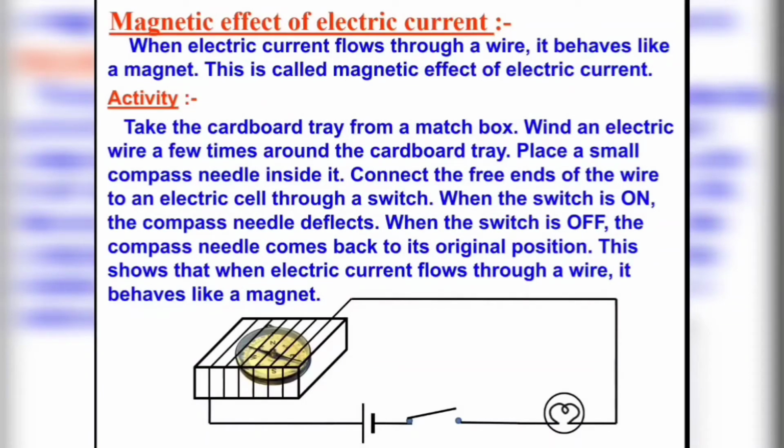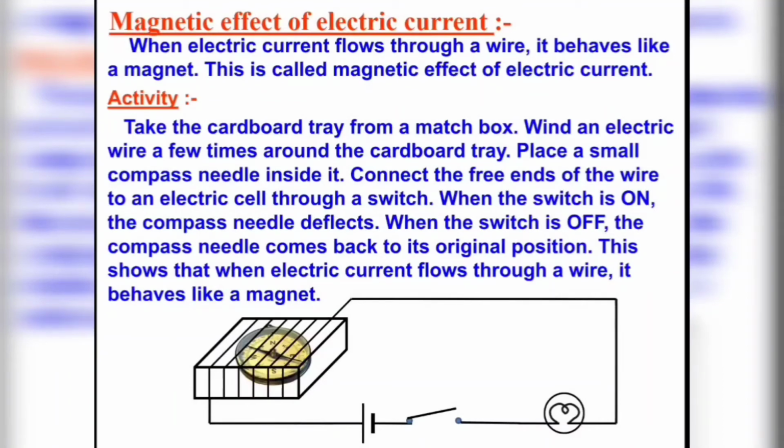So this was first noticed by a scientist named Hans Christian Ørsted in 1820. When he was demonstrating the heating effect of electric current, he noticed that a compass needle lying close to it got deflected, and just to check whether it happened because of the current, he reversed the direction of the flow of current by interchanging the positive and the negative terminal. And then he realized that the magnetic needle deflected in the opposite direction. And in this way, the magnetic effect of electric current was introduced.